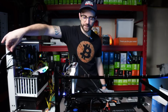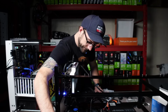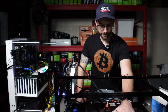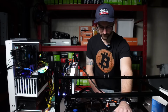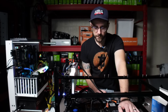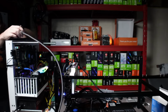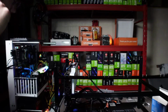Let me get the display plugged into this. The other thing I like about this board versus all the mining motherboards I've ever used is it has HDMI on board. It just rebooted, so that makes me nervous. Let's see if we're getting any video here. Did I miss something? Oh, you know what? There's no video, but it's probably not default into the onboard graphics. So I got to switch that over. So let's put it into the GPU. And I'm going to see if we get some video that way.